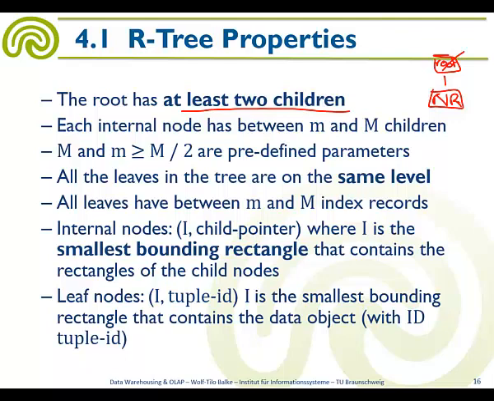For the number of children that you have, as I said, there's going to be a minimum and an upper bound, and these are defined by small m and big M. And I think you probably know now what the trick is going to be. So it's basically like what we did in the B-tree. How do we decide on them?